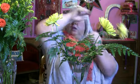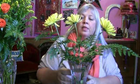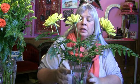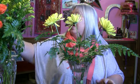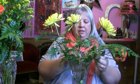Now every few days I'll change the water and I will cut the stems again, which means that the stems are going to be getting shorter and shorter, and eventually the stems will be too short to fit into this tall vase. So that's when I move into the shorter vases and then start dividing things up, so I can have a big arrangement for several days, and then as I'm cutting things down and it gets shorter and shorter, then I divide it up and put it into something smaller.